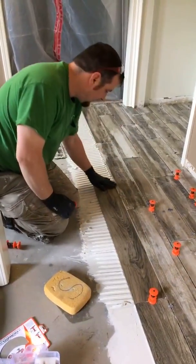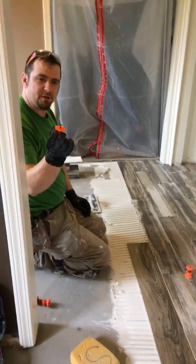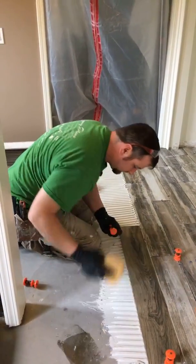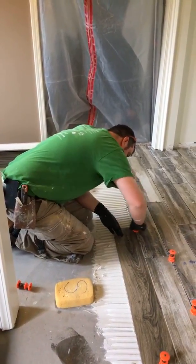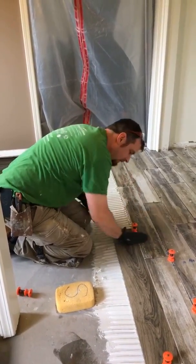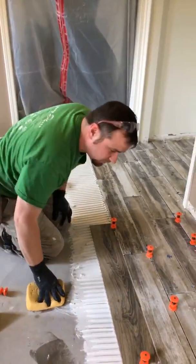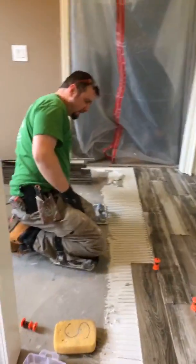And now I have a little bit of lippage here on this end. I'm going to do the same thing when I push this up. I'm going to put that right in there, and I'm going to turn this. Clean this off real quick. Right into the joint, turn it 90 degrees, and tighten it. Now this floor, over here, this tile is flat, and this tile is flat, and there's no lippage. I'm going to do one more so you can see. I've already got this one burned as well.